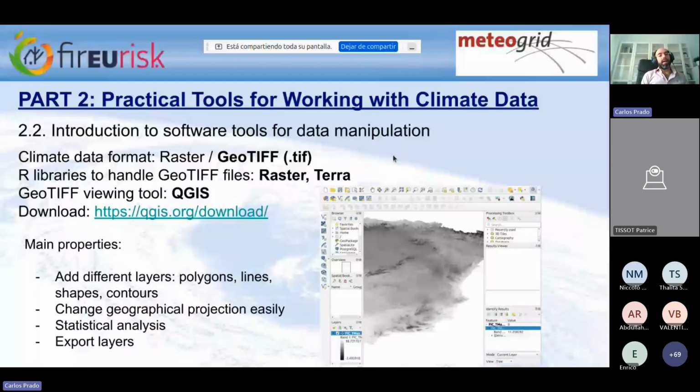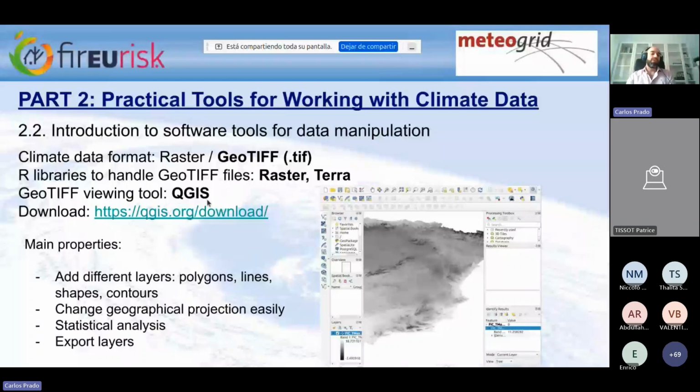The climate data files usually come in two main formats. First of all, we can work with GeoTIFF, which is a type of file that can be viewed in a tool called QGIS.